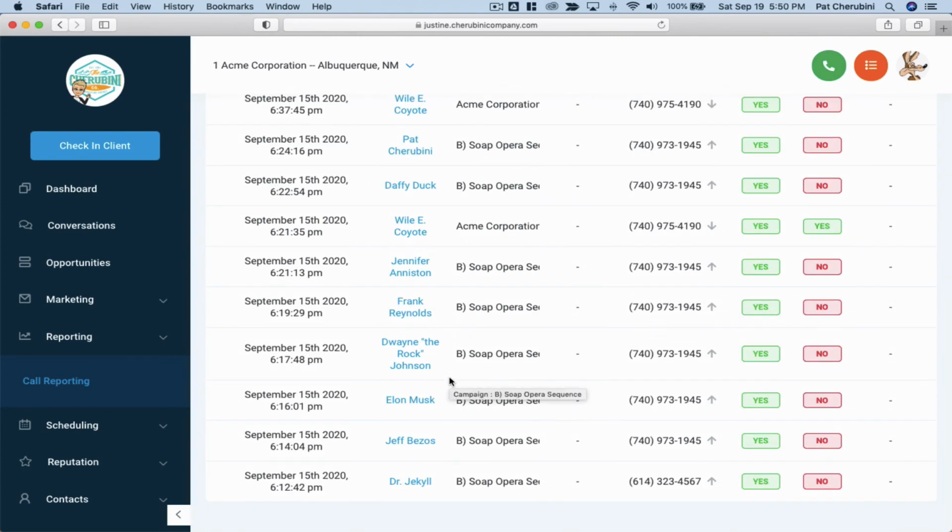Make sure that they're offering your offer, they're being polite, they're being empathetic, and that they're not just saying, hey, buy my thing, or hey, let's just book an appointment right now. Sometimes you have to talk to them about sales and explain how things work. So that's the call reporting. Very, very powerful if you take the time to use it and to listen to these calls.